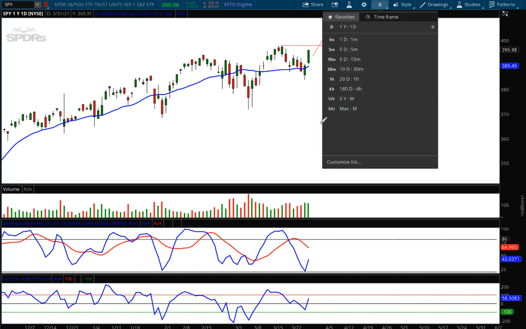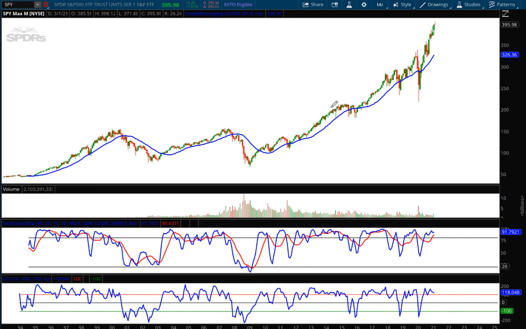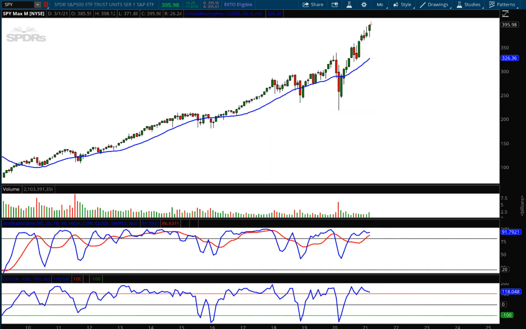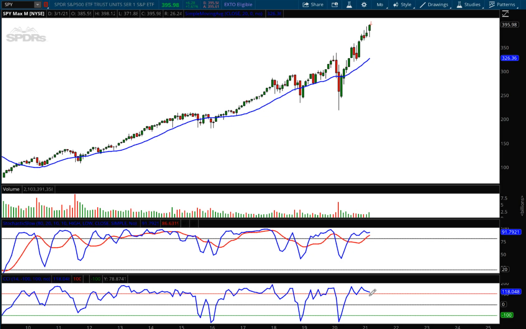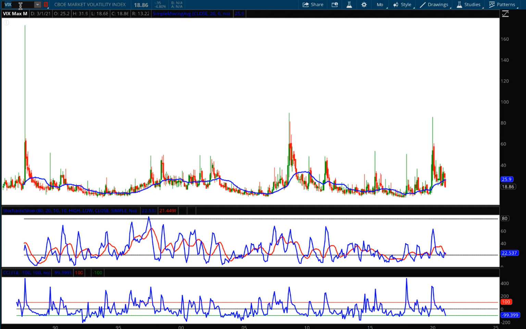Remember, I put a lot of emphasis on these monthly charts, and you can see that on the monthly charts, we're very overextended. The oscillators down here are not looking as bullish as the other markets, or at least the daily charts. And this is one of the reasons why I constantly talk about risk management, because if the markets pull back to this moving average, that would be a significant drop. And of course, if it breaks out below that monthly moving average, then that would be even more significant with regard to risk management.